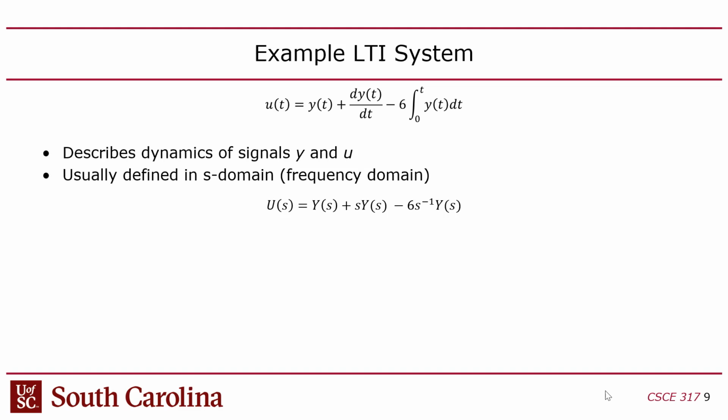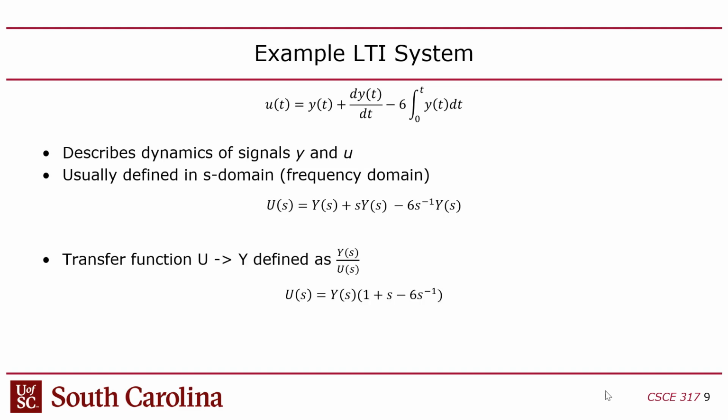And then when you decide what are your inputs and what are your output variables, you have to take this s domain expression and you want to represent it as a ratio of the output divided by the input. So if my output is y of s, you think of that as your dependent variable here, and u is your input. That's kind of your independent variable. You want to rewrite this as a ratio of y of s over u of s, right? So in this case, to do that, you have to use algebra. You got to use a lot of just basic algebra here.